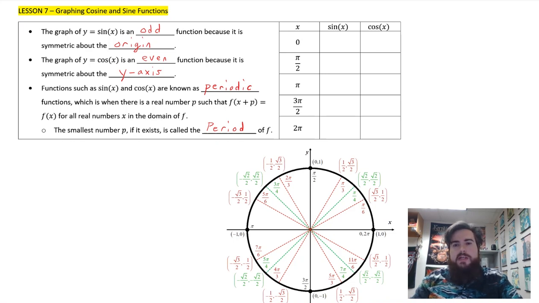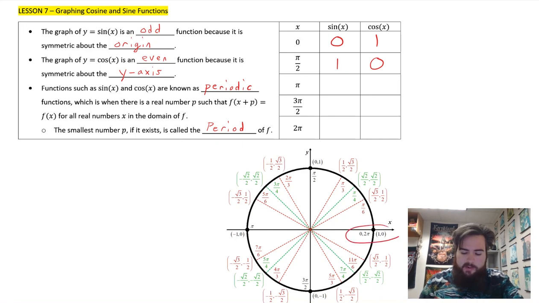The points I'm going to establish are going to be from using the quadrantal angle measures 0, pi halves, pi, 3 pi halves, and 2 pi from the unit circle. At those angle measures, sine and cosine, or the y and x coordinate in the unit circle, starting with 0 radians, sine of 0 radians is 0, whereas cosine of 0 radians is 1. Sine of pi halves radians is 1, and cosine of pi halves is 0.